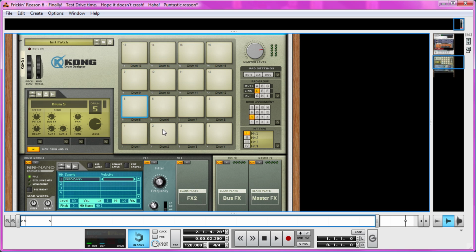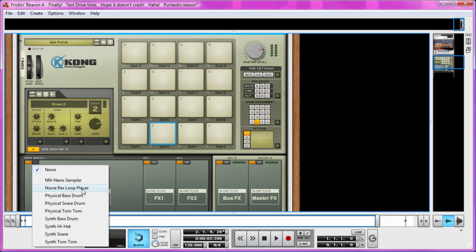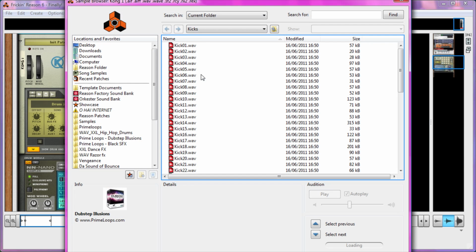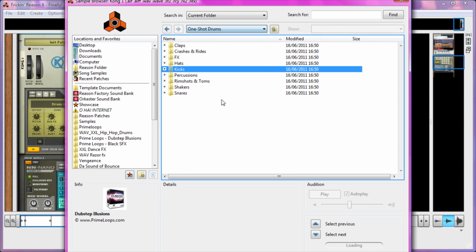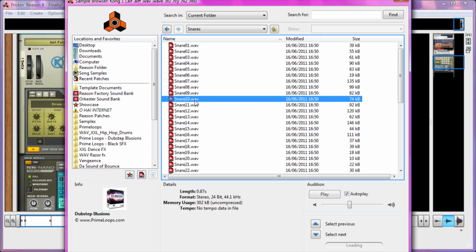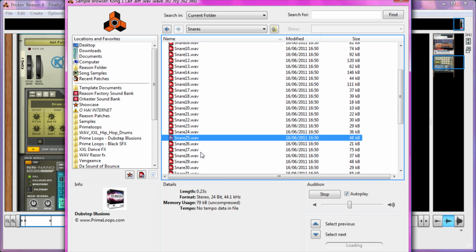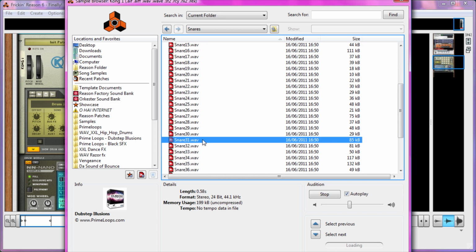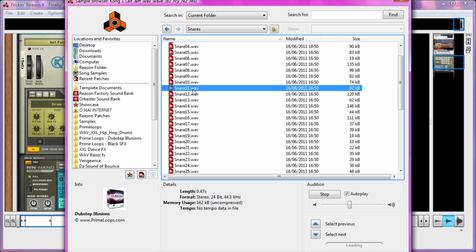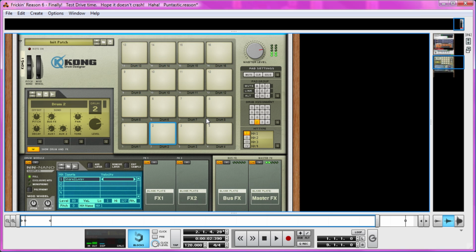So that's a starting point for the kick, and for the snare, let's have a look through the snares they've got. There's some really good ones, particularly the top I found very good with the top, and all you need is just a nice kind of punchy snare underneath. It's quite a nice one.